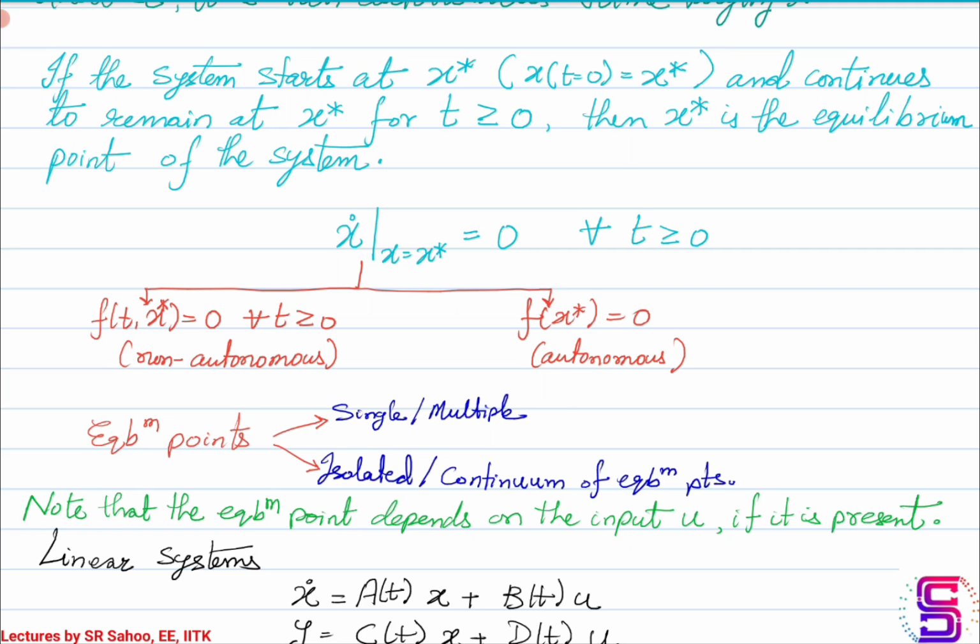Okay, for example, in a RLC circuit, if you connect, let's say, a voltage source across this series RLC circuit, then the steady state that the RLC circuit achieves is essentially going to be the equilibrium point of the system. Because that is where the system goes. And if the system was already at that state, then there would not have been any change in any of the factors under consideration, like the current or the voltage across the capacitor and current through the inductor and so on.